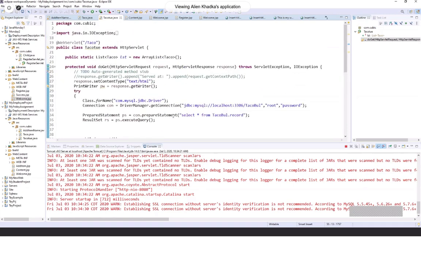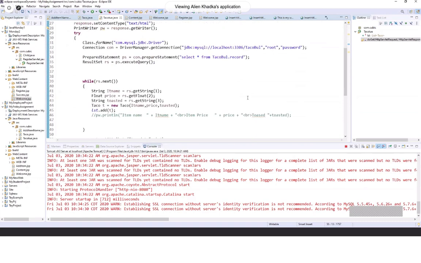One second. This is the driver statement and this is the DB connection. Let's start from this one and execute query. Scroll a little down. So if you print here itself using pw.println, was it printing repeatedly or was it printing normally? It was printing normally.